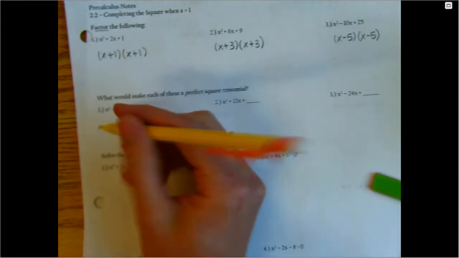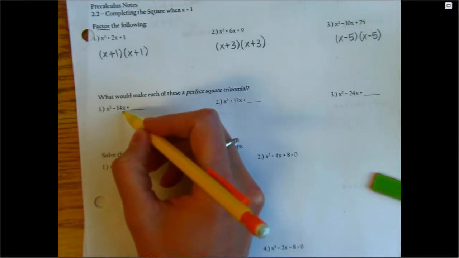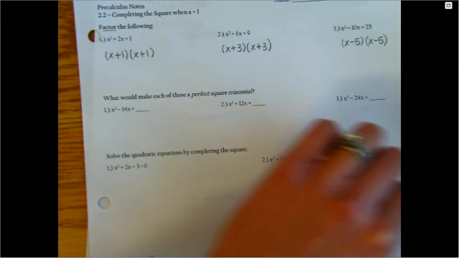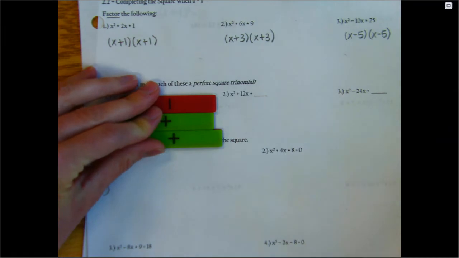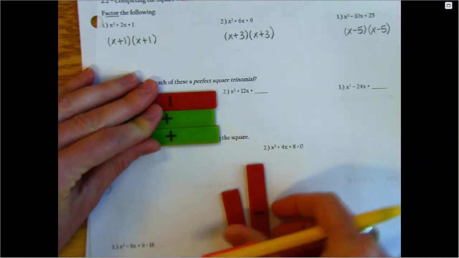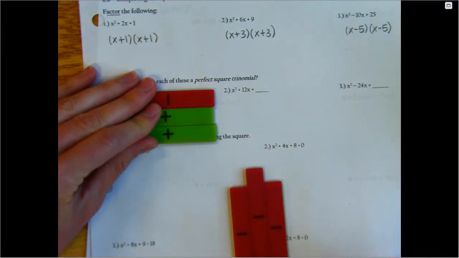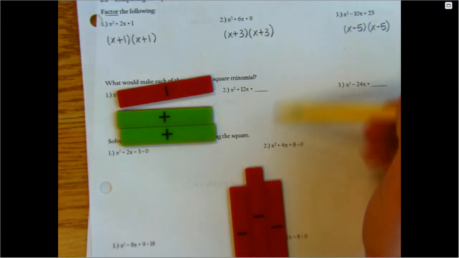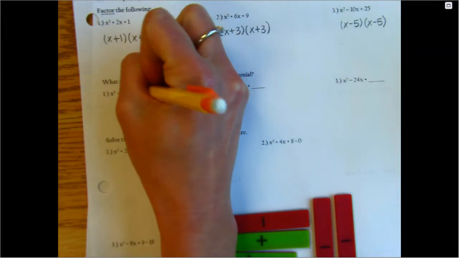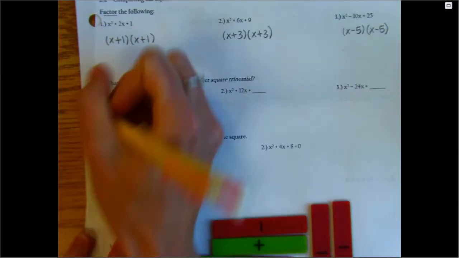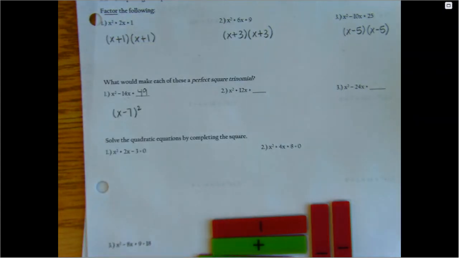So if we can picture, okay, if I had that x squared box and I've got 14 x's, well, that means that I would take 7 of these. I don't have enough, so you guys get the idea. And 7 of these. And then I'd have that square up here. And the area of that square would be 7 times 7, which is 49. So then that would be x minus 7 squared.